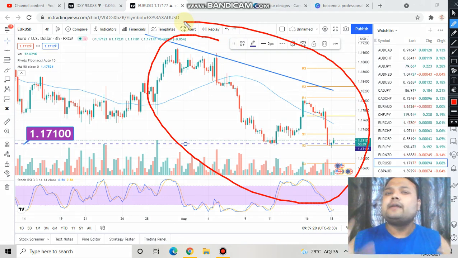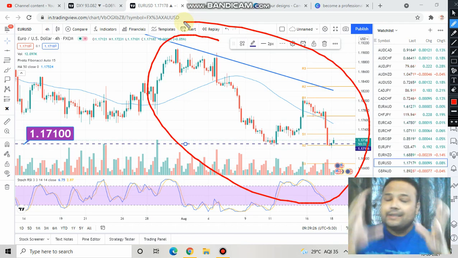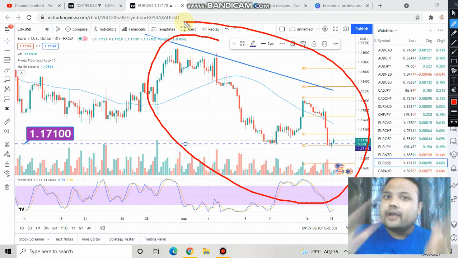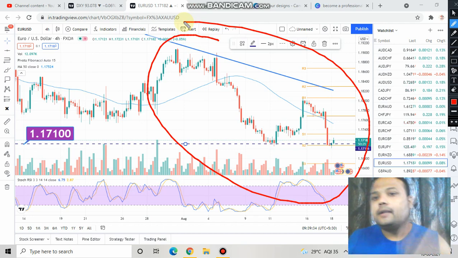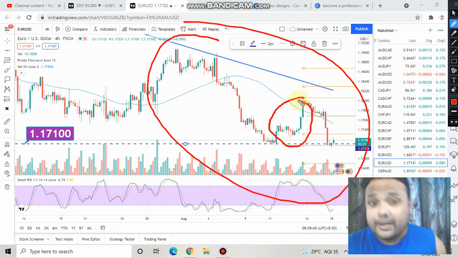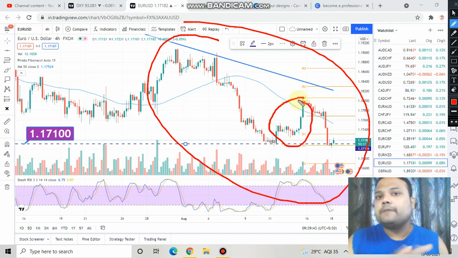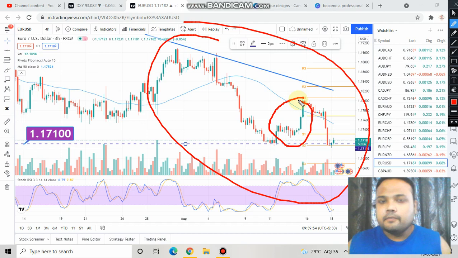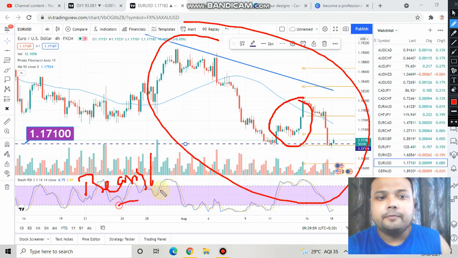Because sometimes we see that a market is in downtrend for 1 month, but the present trend is sideways, or in the present trend we see the market trying to reverse. But in the case of Euro USD, you can see that the overall trend of the market is very much bearish, and the present trend is also very much bearish. Because here market was trying to recover, but after the news yesterday, everything is back to zero again. Euro USD is still very much under the dominance of sellers. So the trend is bearish. There should not be any doubt here.